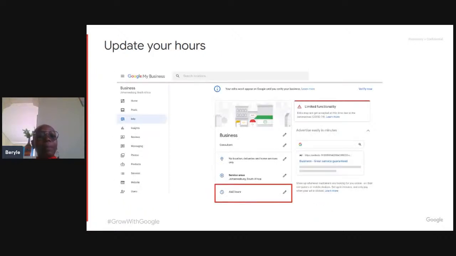All right. Then update your hours. Make sure you update your hours correctly. All right. So if as a business you're opening 8 to 5 p.m. Monday to Friday, indicate that. All right. So that if there's someone who wants to make in-store visits and they come at 6 p.m., they'll be like, I thought you guys are open. All right. And you're closed. So make sure you indicate the times that you're open. It helps with clients reaching out to you.